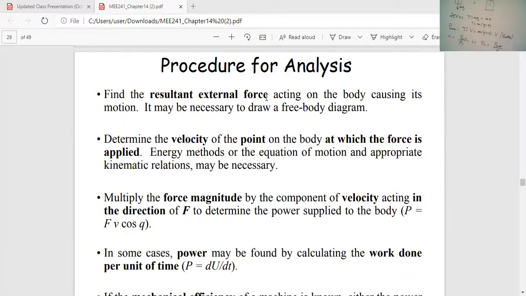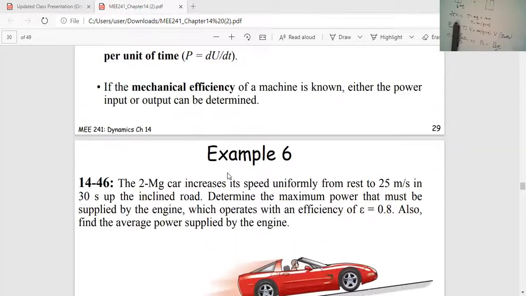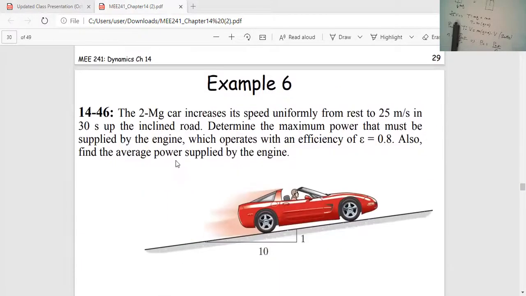For the procedure for analysis, the first thing we have to do is a free body diagram. Why do you need a free body diagram? Because you want to get the force that you actually need to move the object, or to move the inertia, basically. So you find the force, and then you look at your motion profile. What is the velocity that you are using to drive this? You multiply the force by the velocity, and it is instantaneous. This is how we get the power, and ultimately we can use the efficiency to calculate the input power that is needed to drive the system.